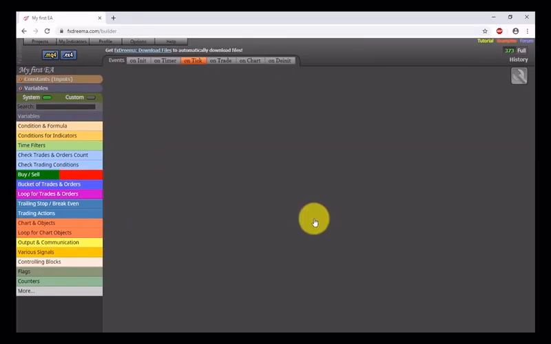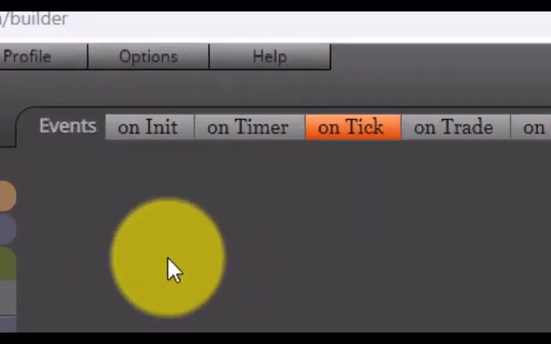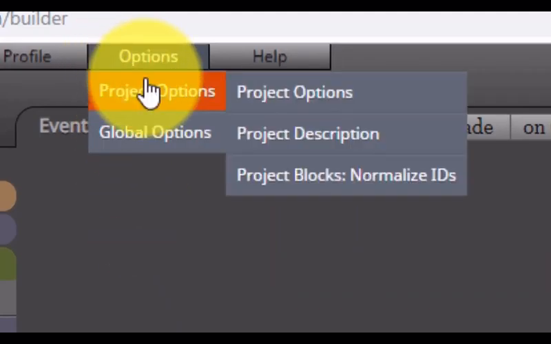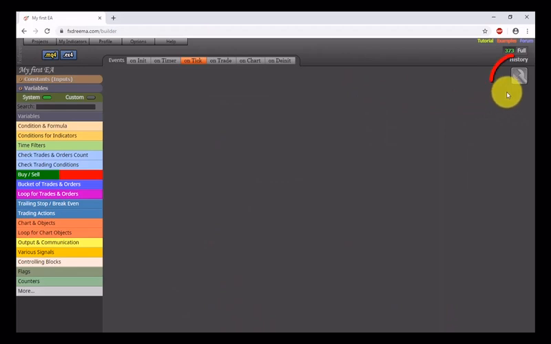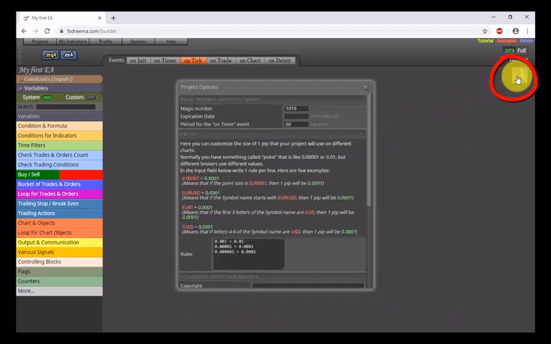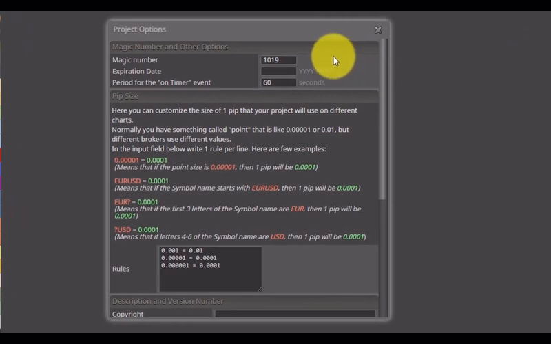The first thing to do now is checking out its project options. As we saw on the previous video, there are two ways to do it. We can select the Options menu and then Project Options. Alternatively, we can also get there by clicking on the wrench icon here. We will focus on the three most important available options. The rest of them will be explained later in the course.